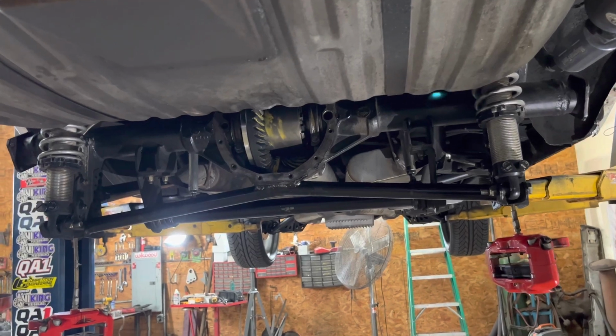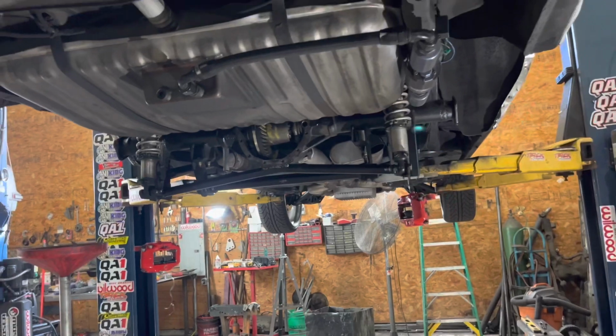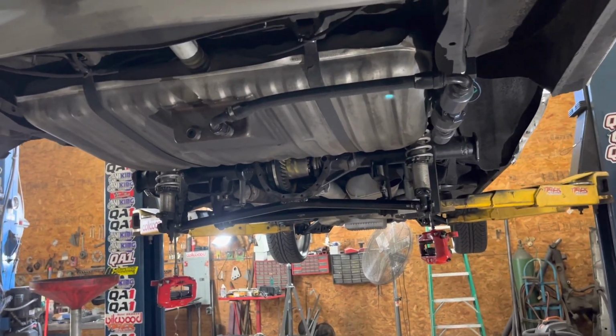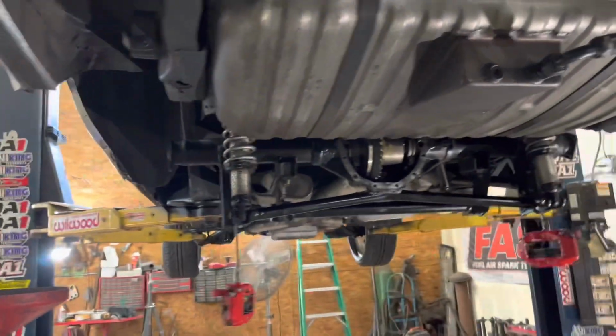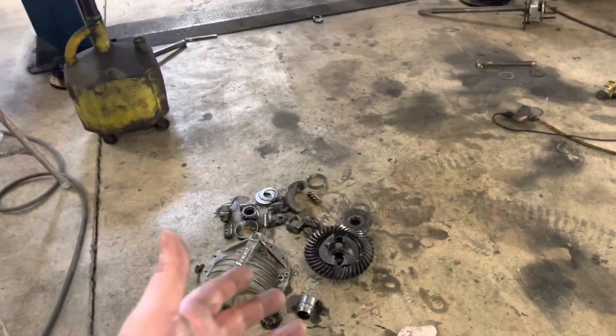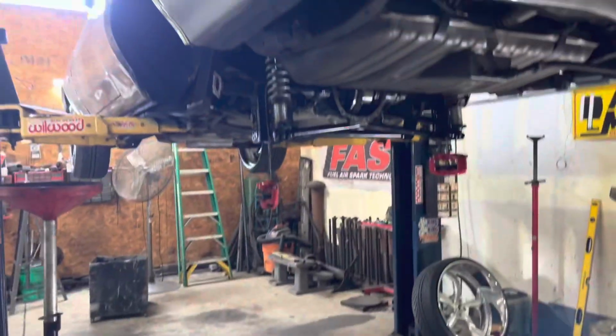12 bolt is basically an 8.8. Plenty of cars out there with this much horsepower, and these rear ends staying together. You don't technically have to have a 9-inch rear end. If you would have had a 9-inch, yeah, this would have probably never happened. But that was the setup that was in the car. That's what we worked with.